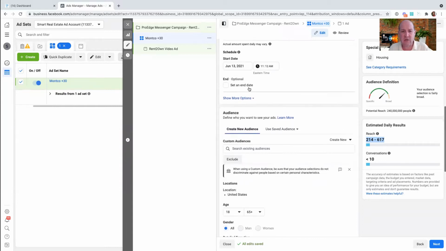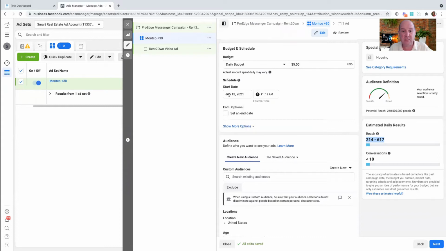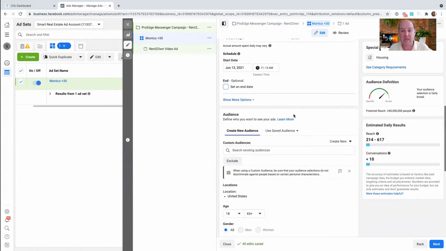As I come down here, you can also set the end date. I can keep it open to start today, and if I want to run it for 30 days or what have you, it's actually a good idea to put an end date, because I've seen realtors forget about their ads. Next thing you know, 6 months later, they're getting big bills from Facebook saying, oh my God, I thought that ad was shut off months ago. So go ahead and put the end date if you want to. For this demonstration, I will leave it as an open ad.